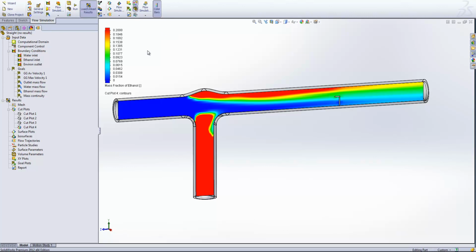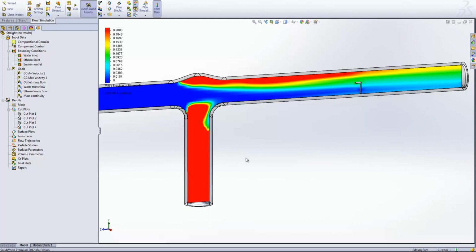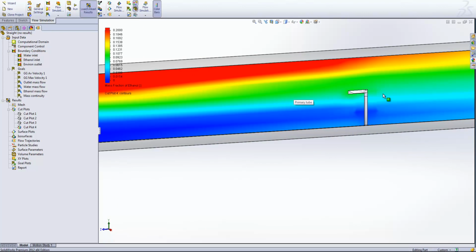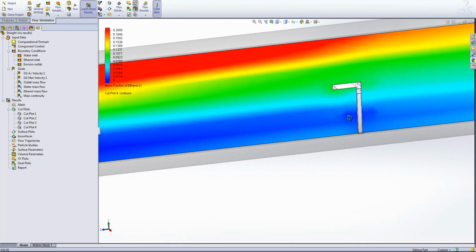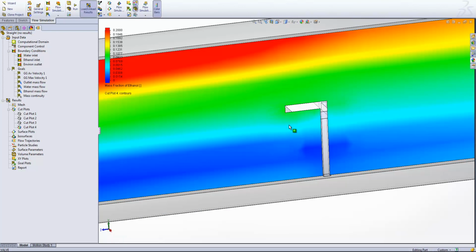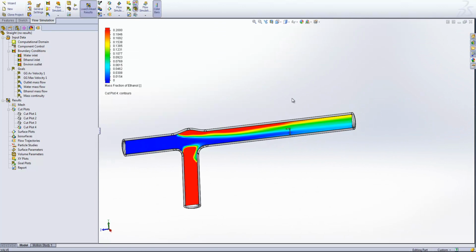So if we change our plot values to a maximum of 0.2, what we can see is that everything above that's red is now above 0.2, which is too high a concentration of ethanol, and everything down here towards the dark blue is too low a concentration of ethanol. Ideally we want it to be slap bang in the middle of that green, so we want the sensor to be shrouded in green. What we can see here is that in actual fact the sensor is in a green portion of the flow, but there is a gradient of mass fraction somewhat near to that sensor, and if the flow is anything like it appears to me to be fluctuating, then we can expect to see that gradient moving up and down and around the sensor and causing those values to fluctuate and be less accurate.